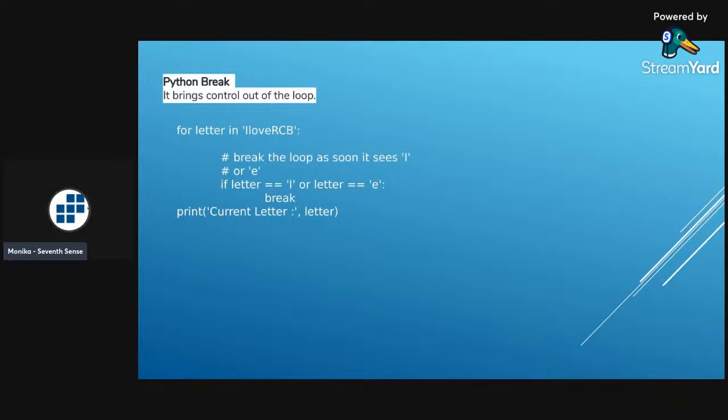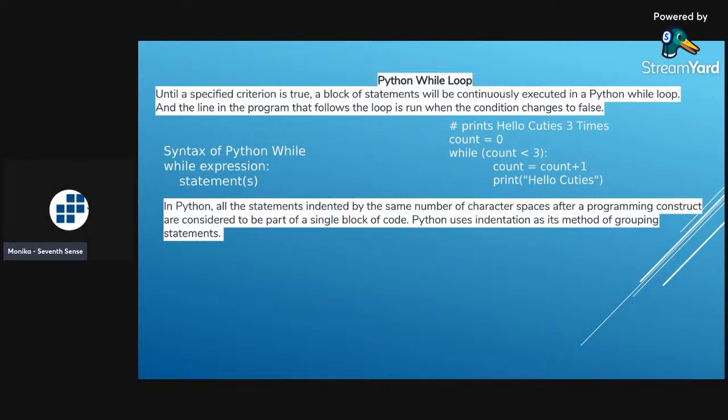Our current letter will be O, V, R, C, B, and that will be executed one after the other in separate lines. What is the next control statement we have?